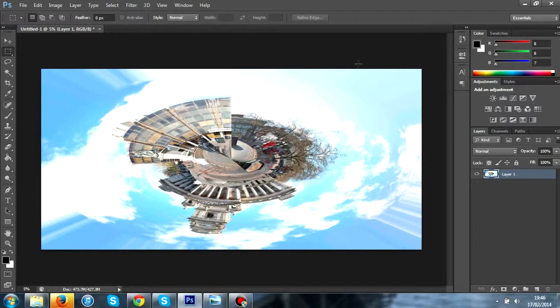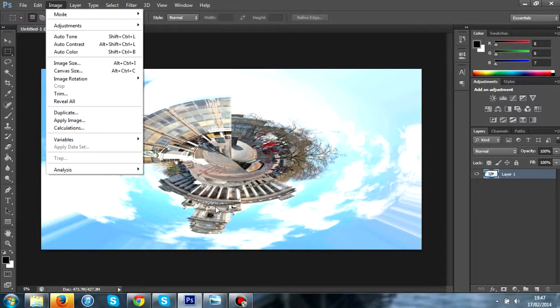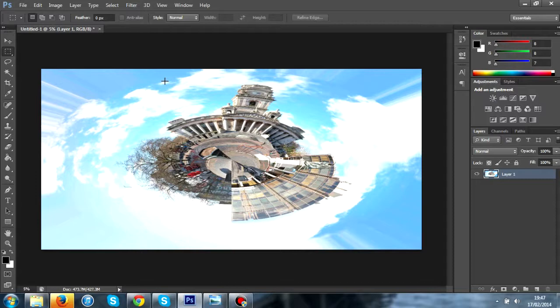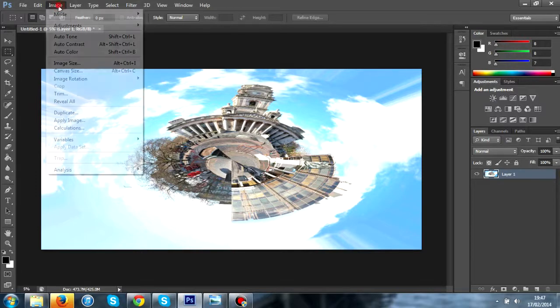Okay, as you can see now, here is the final polar coordinated panoramic, which has put the sides together. Obviously, I don't want it this way around. I want the main building, which is Guildhall, on the top. We go up here, we go back to the transform, and we want to flip it 180 degrees again. This will put the Guildhall on the top once it loads, so it makes it how it is, and then we will want to make it the right size.